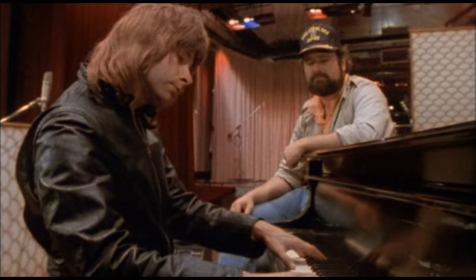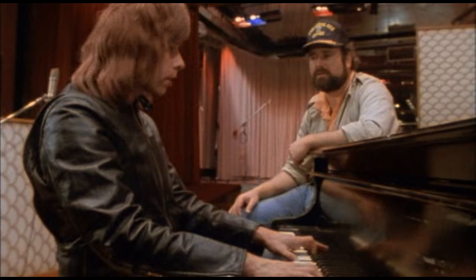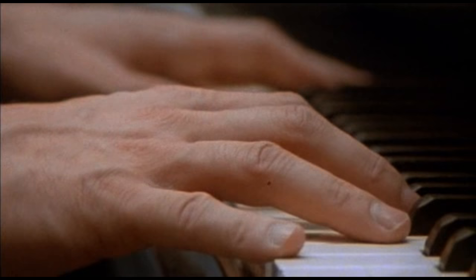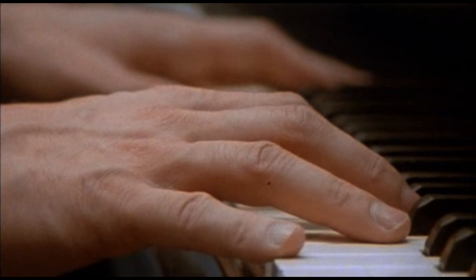It's pretty, yeah, I like it. Just been fooling about with it for a few months now. It's a bit of a departure from the kind of thing you normally play. Yeah, well, it's part of a trilogy really — a musical trilogy that I'm doing in D minor, which I always find is really the saddest of all keys. I don't know why, but it makes people weep instantly to play it.